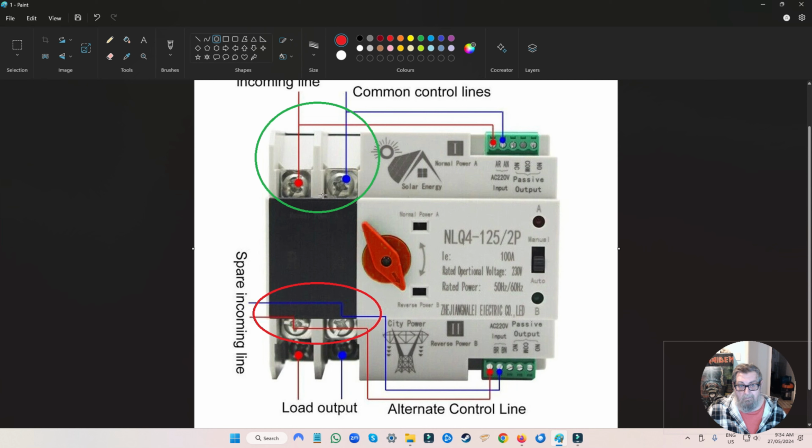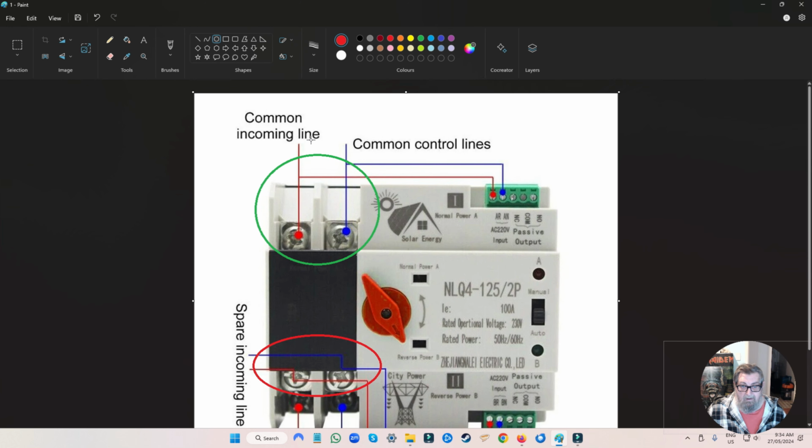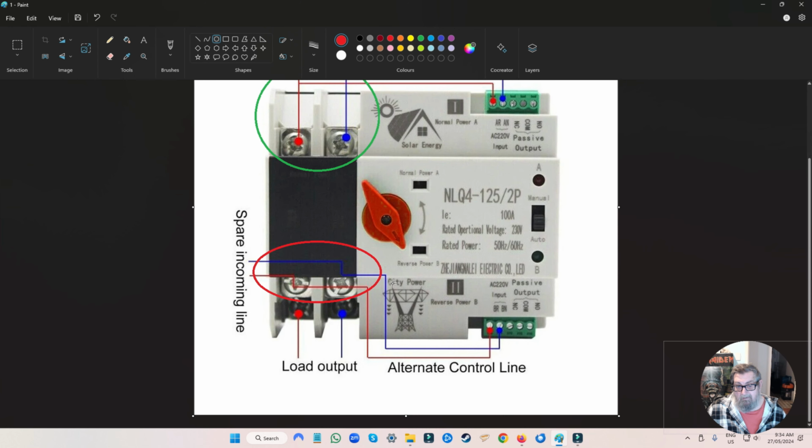So you would put your green power, your free power once you've paid for it, on your common incoming line. So that's your inverter. Now if during the middle of the night your batteries run flat, then it would automatically switch to the grid. At the moment I've got my 8 kilowatt inverter here and my little 5 kilowatt inverter down at the bottom here. And that's good for me, because if anything happens to my 8 kilowatt inverter, it switches to the 5 kilowatt inverter whether I'm here or not. Anything at all happens.